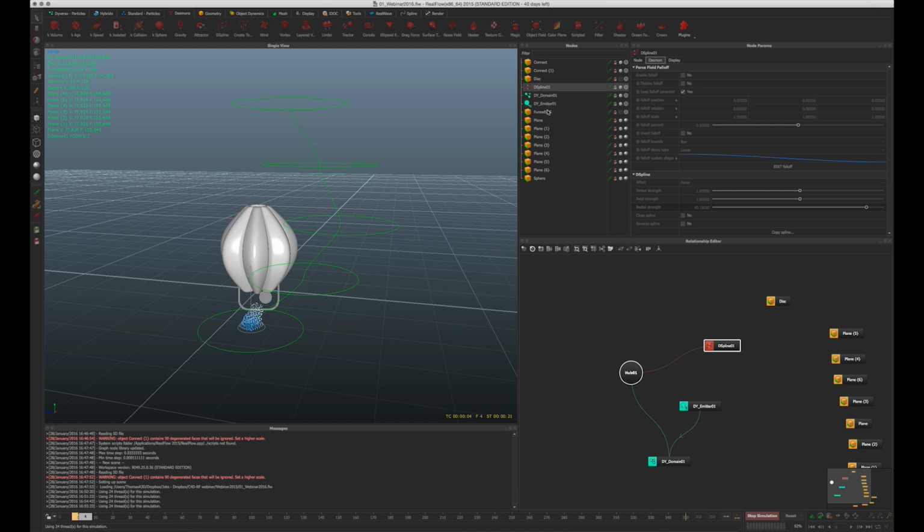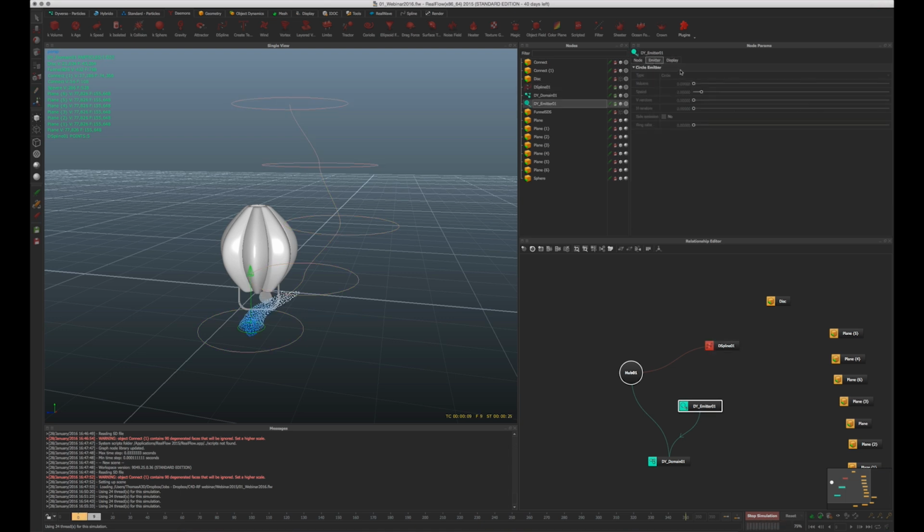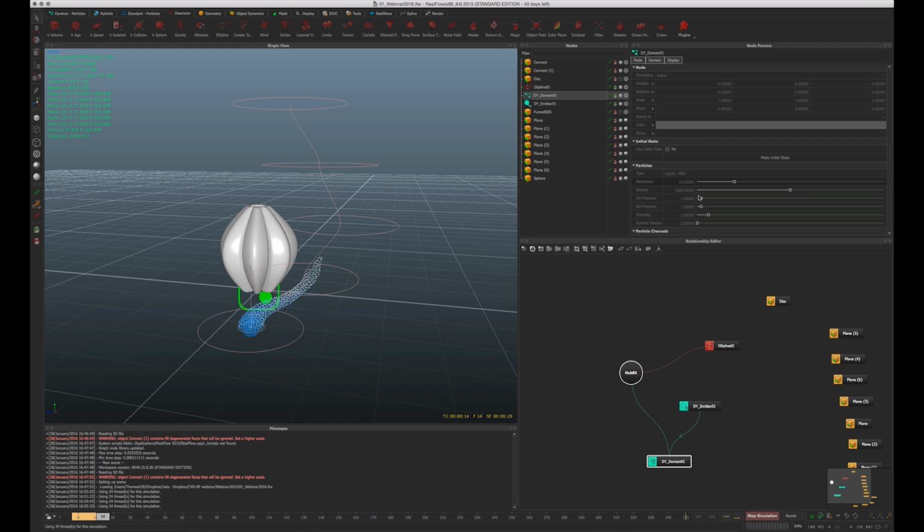I find that the resolution here does have quite a bit of influence on simulation time. So I'm trying to keep it fairly low as long as I'm doing the initial simulations, and then cranking it up as I'm getting closer to the final product. When we crank it up, it will alter the liquid flow and the behavior somewhat, but it's really okay to use lower numbers and then start the more heavy simulations at a stage where we are closer to the right results.